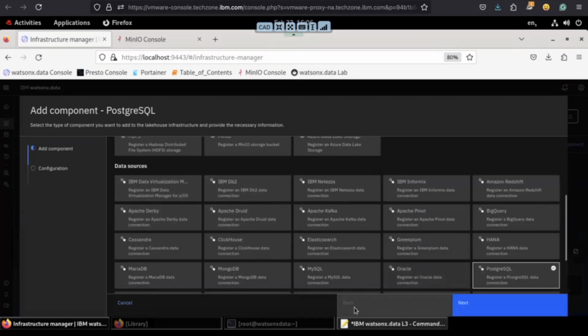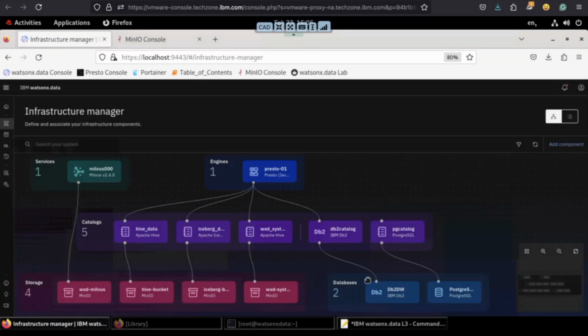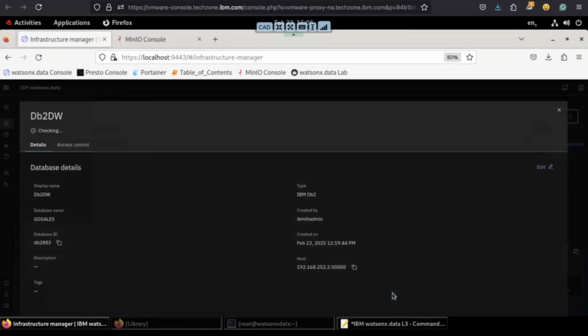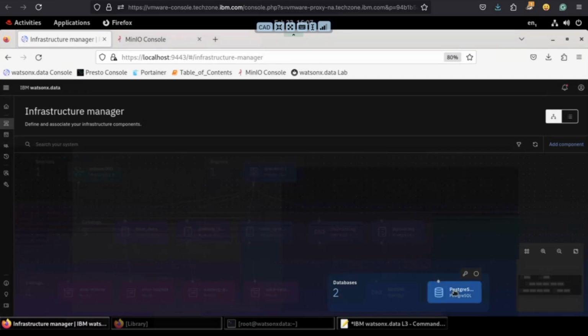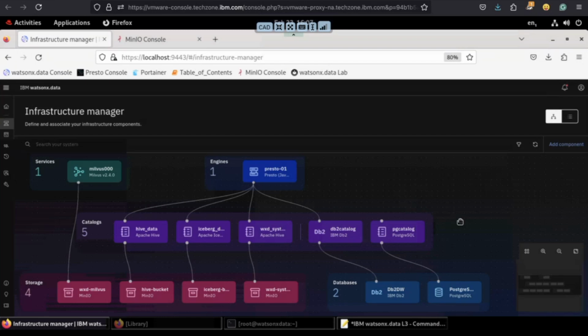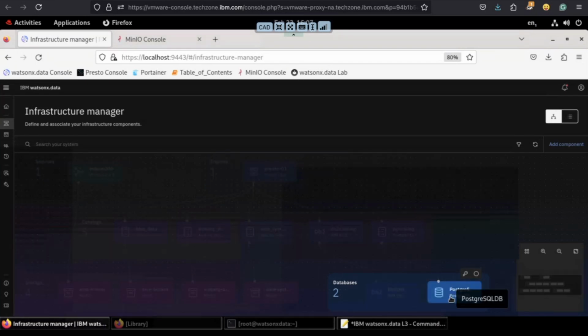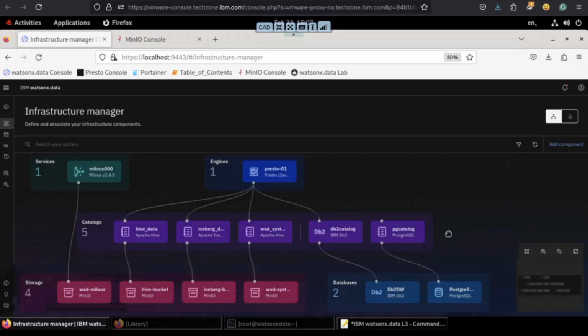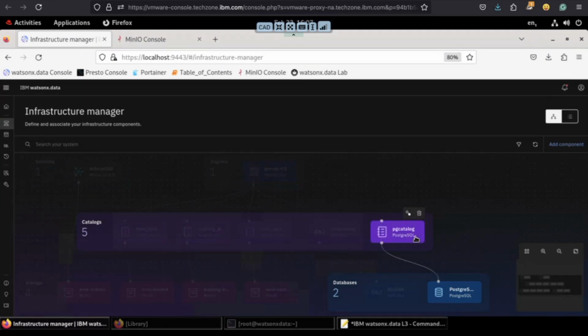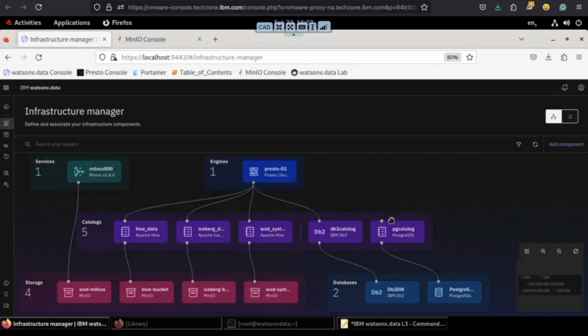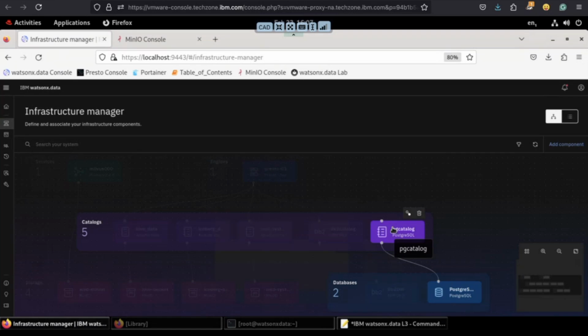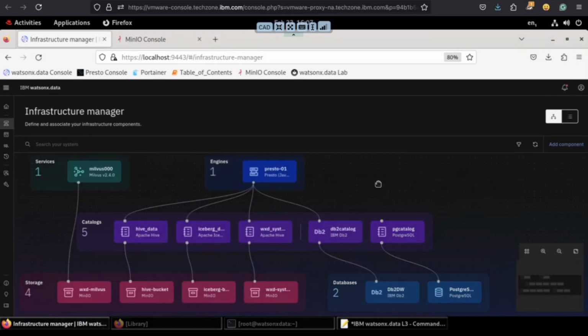I've already done this, so I won't do this again. And I added in DB2 in preparation for this demo, so you can see a little bit more about the database: what is the ID, when was it created, what's the host, as well as Postgres as the SQL database. When it's created, and I'm looking specifically at Postgres, it will automatically, as I mentioned, create the metadata layer. And from there, you get to connect the specific metadata layer to whatever engine is most relevant.